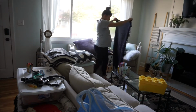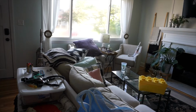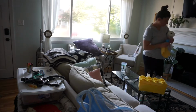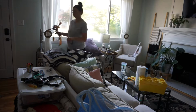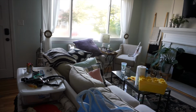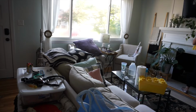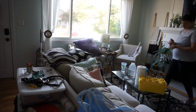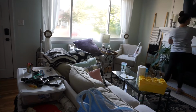This room is one of the rooms that Brody plays in most often when things are going on because it's on our main living floor, and this is where we've been hanging out for the most part when the construction is taking place, because it's taking place in the basement because of electrical and plumbing, and it is also taking place upstairs. So this is kind of our little area, but it's unfortunately behind that couch and back a little bit further. I've got all kinds of clothes that need to be posted to Poshmark, which haven't been done yet, which were previously stored upstairs. And then on the right side of the screen, as you saw earlier, I have a mattress, which has taken up half of the living room. So no matter which room we're in, there is extra stuff. So please excuse all of the clutter.